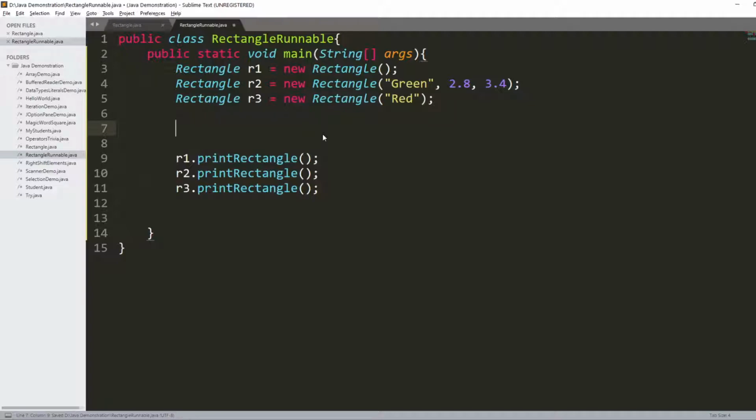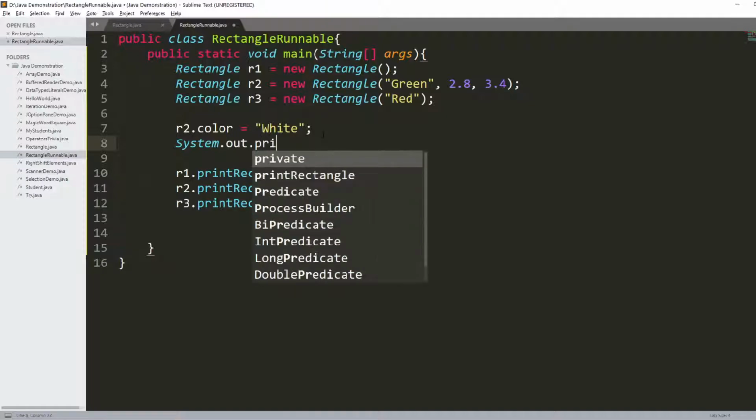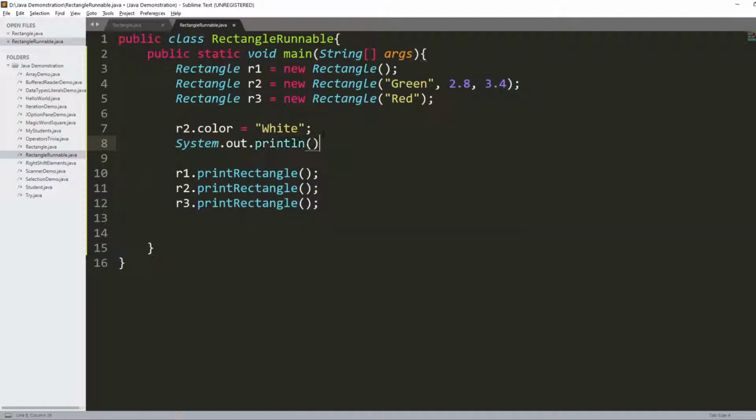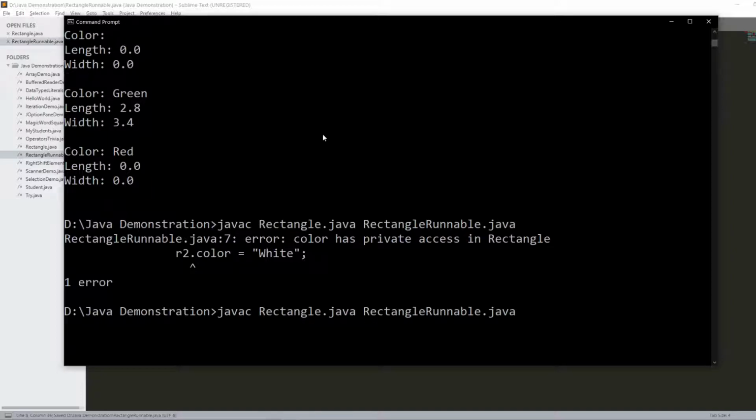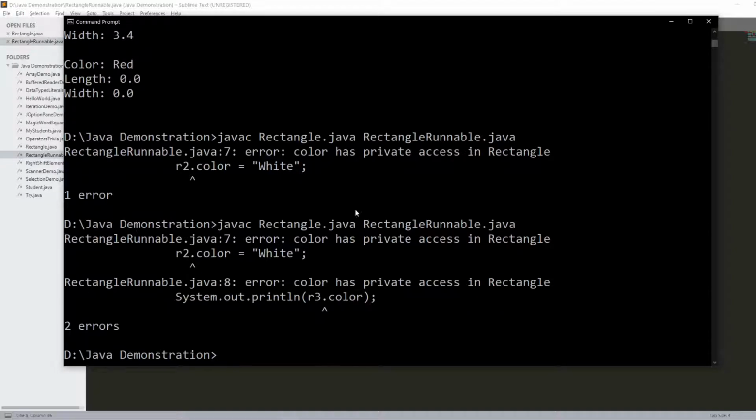So, dyan na po papasok yung paggamit ng ganun, hindi lang paglagay ng values kundi pag-print din. So, halimbawa ipiprint ko din yung, for example, si R3, color ni R3. Sige, compile lang natin. Yan.